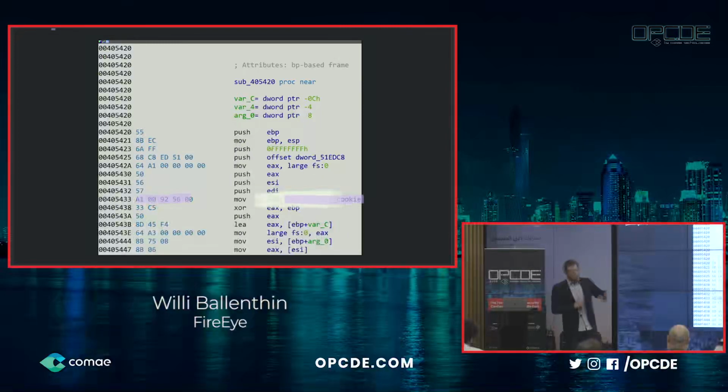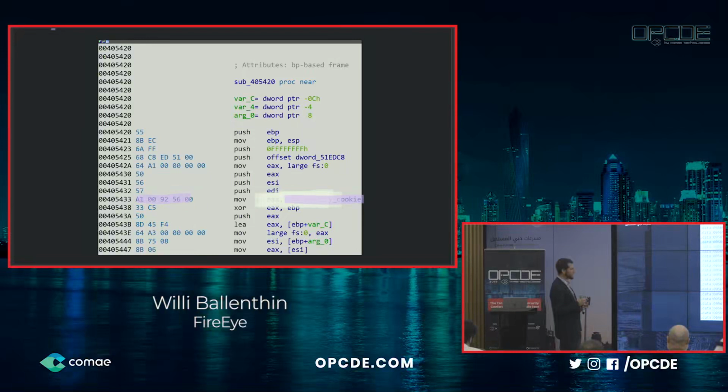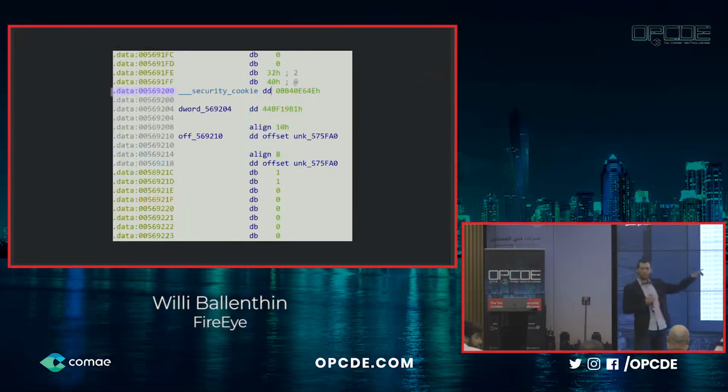Okay? If I were to navigate to that global variable, this is data that can be referenced by multiple functions, I can see that it contains some weird hexadecimal value. We're not interested in that. What I want to point out, it exists at this single global address on the left here, 569200. Now the code can actually refer to that specific address because then it can assume at that address, whenever it's running, that's where that variable will be.